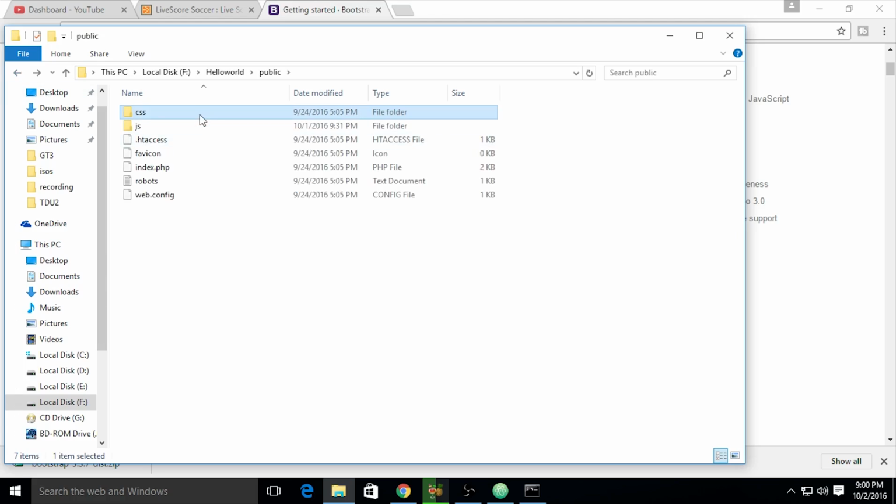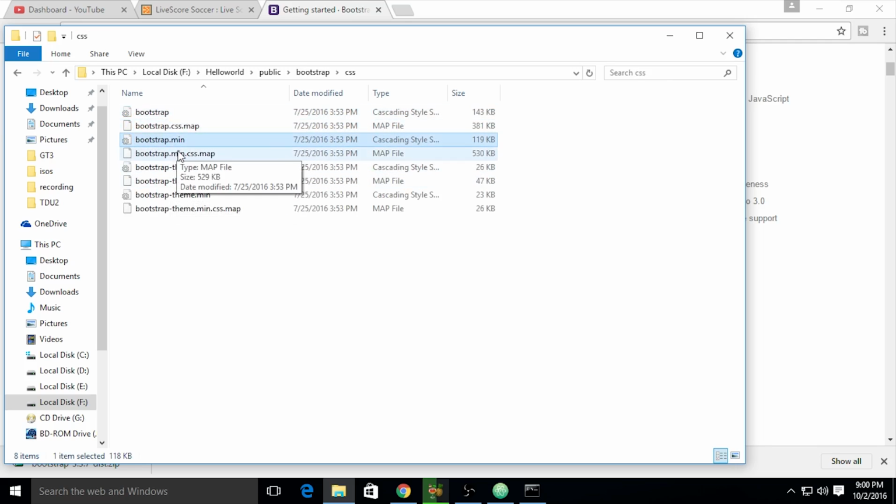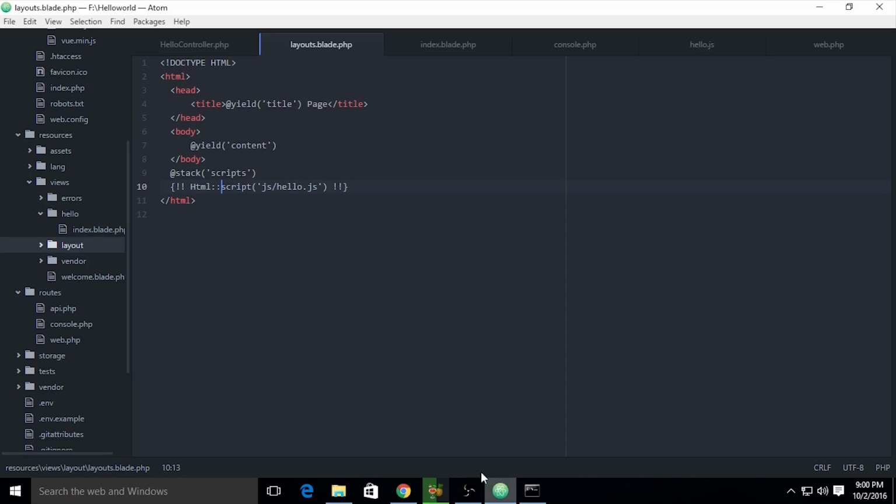There are some CSS and JS files, but I will put them in a separate project folder called bootstrap. The CSS is bootstrap.min.css, and I will connect this CSS.